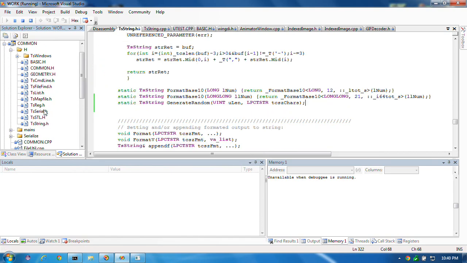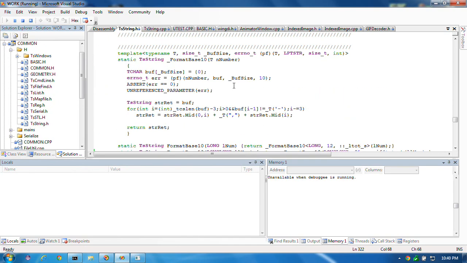It's so silly. It's almost comical. To do a format base 10, if you know the buffer size, okay, now this looks complicated because I'm passing a pointer to functions. All this thing is like L to A, long to ASCII, okay?